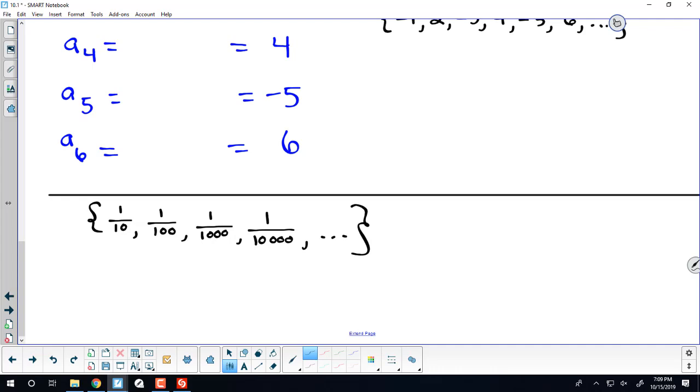Would it make sense to say that the list of numbers, if we continued on forever, converges to something? Yeah, we would say it does. Each term is getting smaller and smaller. We could say something like that converges to 0. Does that make sense just intuitively, that we can say this list of numbers actually gets closer and closer to a particular number?